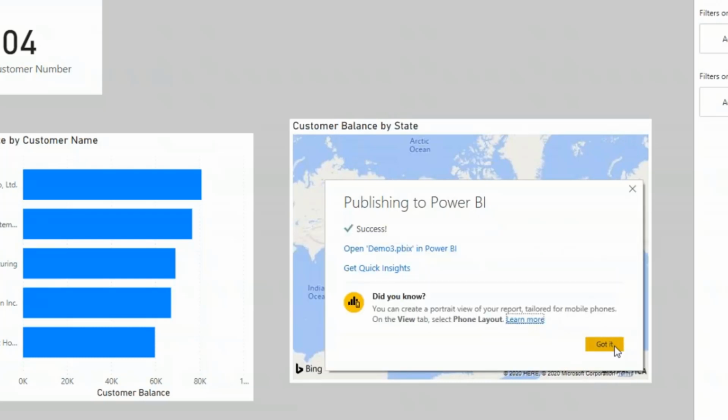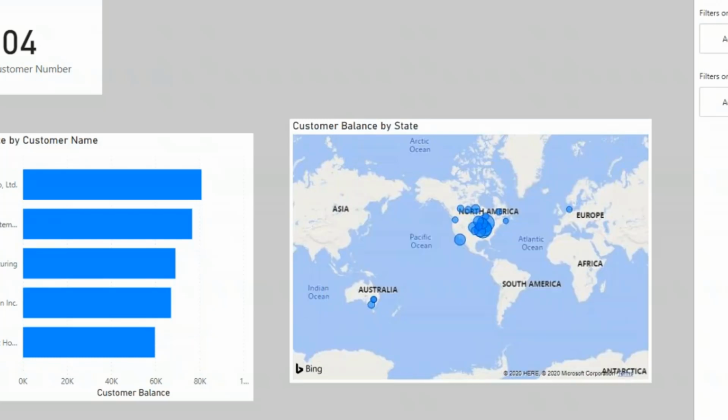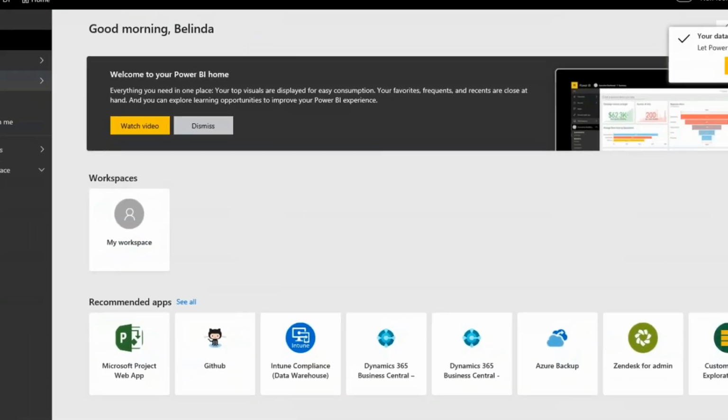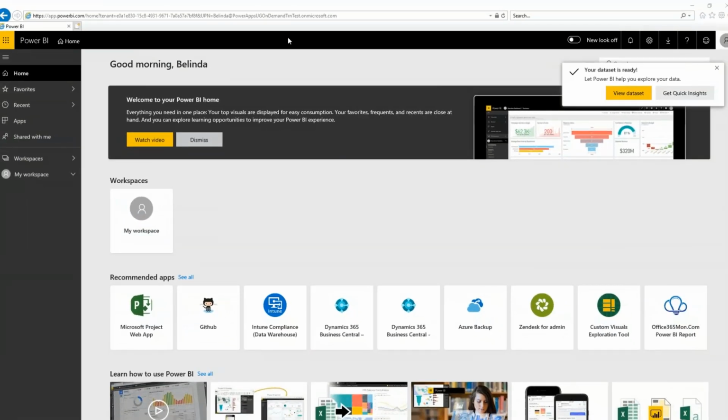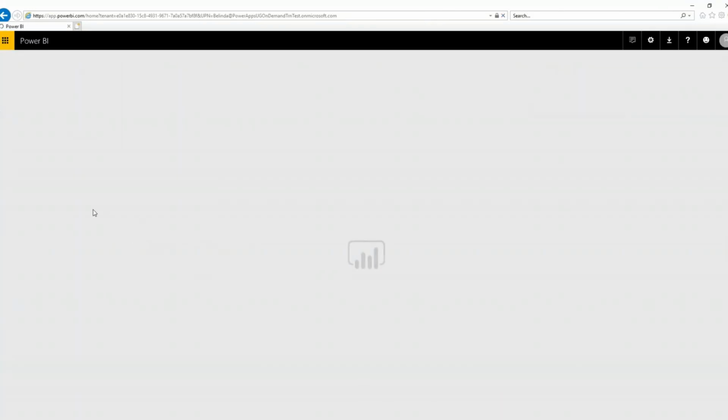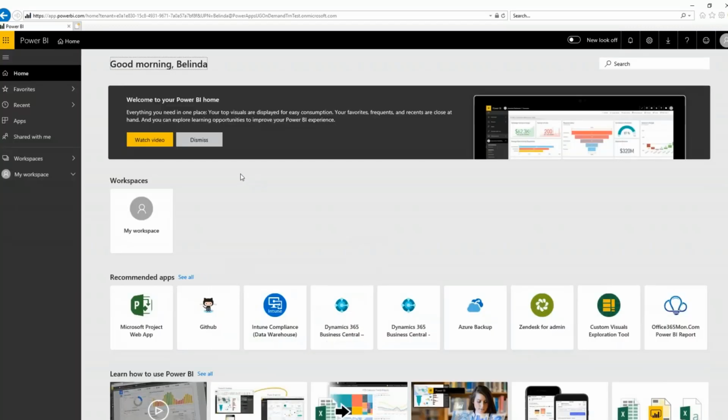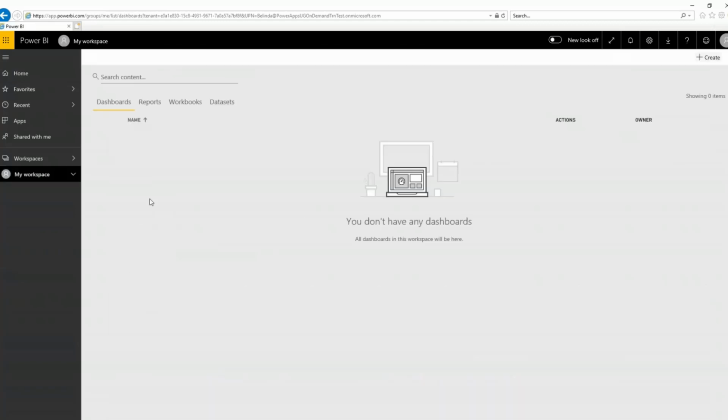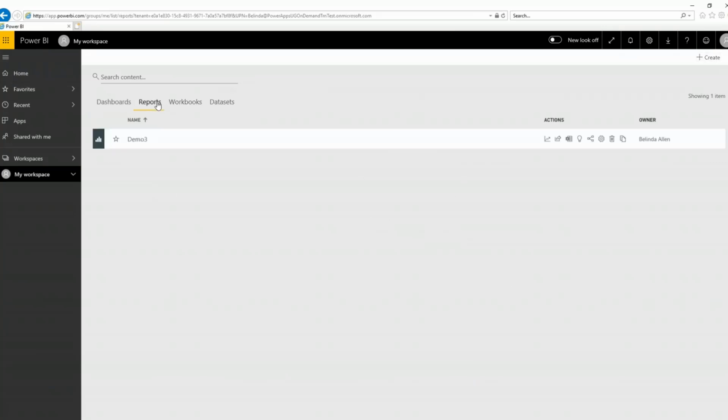Once it publishes, I'm just not going to click on the link because I have it out here. Let me refresh this page. Here I am logged in to Power BI, which is just, you go to powerbi.com and log in. I'm logged in as the same user up here. I now can see my workspace. If I click on report, there are the dashboards we talked about. We haven't built one yet. They get built in here.